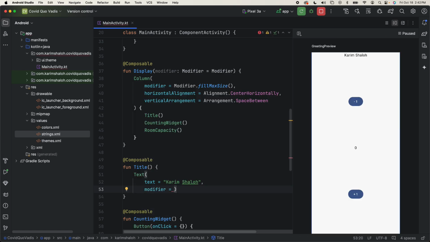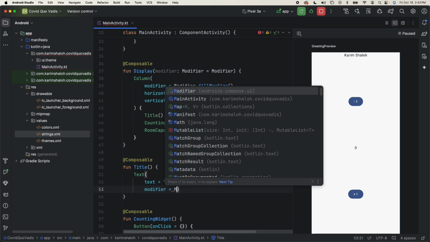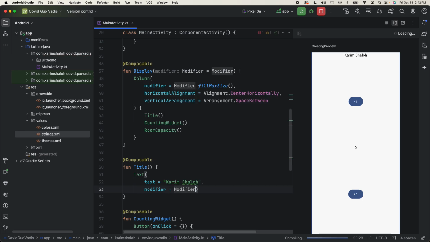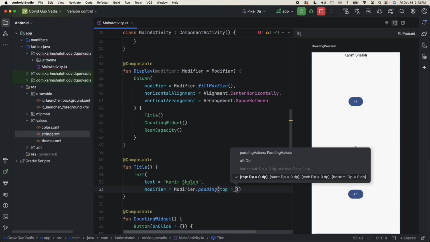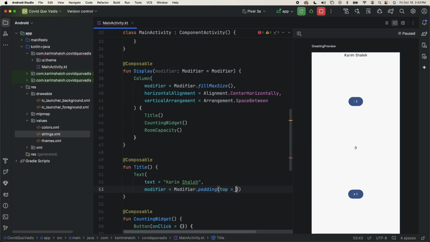That's the property name, and then it's going to equal the modifier object dot padding. And I only want top padding, so top equals, and we're going to give it 24 dot dp. dp stands for density independent pixels.